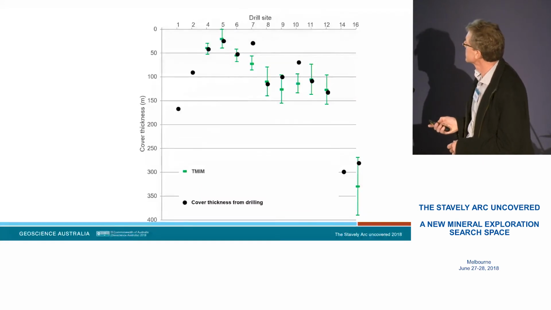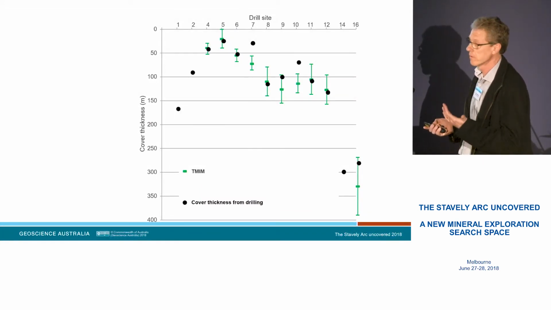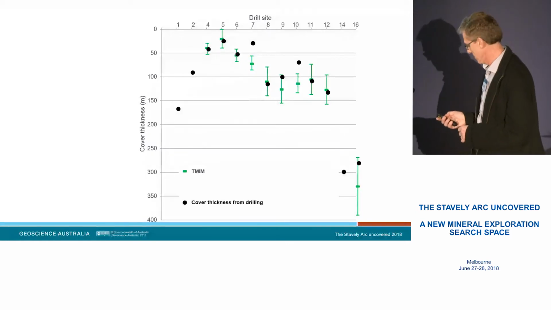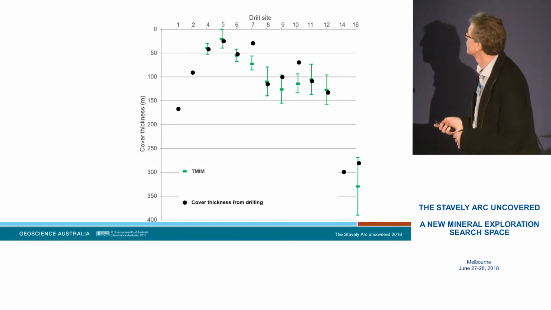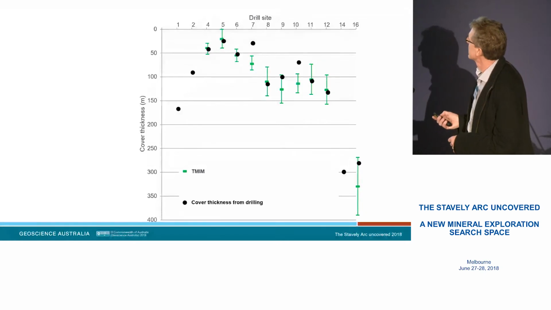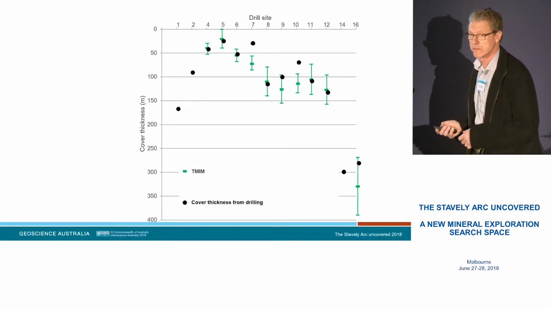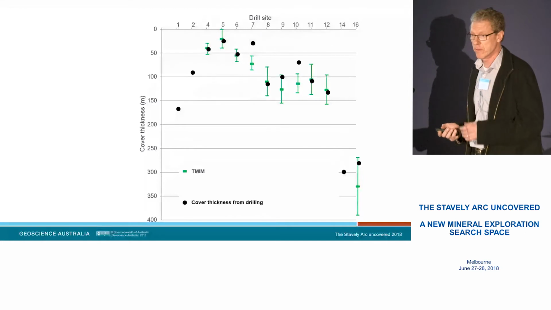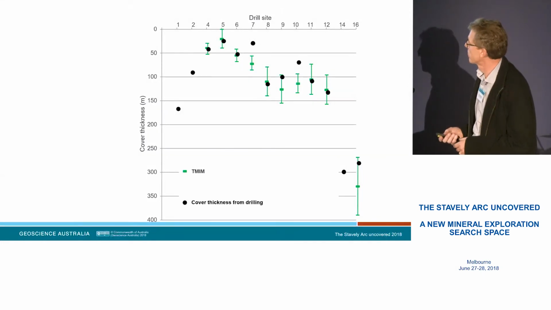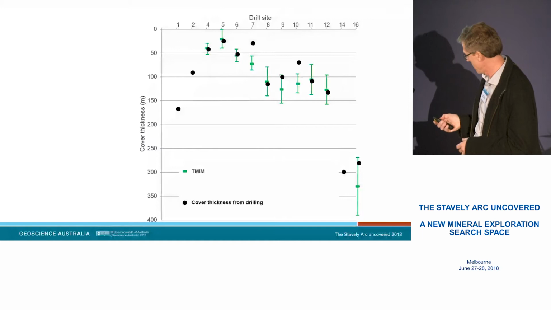And looking at the results. So the black dots are your cover thickness from the drilling. The drilling's now been done, so we can test how well these methods have worked. And generally it's done pretty good results. So the green dots are the estimate, and I've got some uncertainty associated with each magnetic depth estimate. And yeah, the majority of them pick within error. A couple overestimated the cover thickness, which, from a drilling point of view, maybe that's a good thing. It's better to have a pleasant surprise rather than an unpleasant surprise.